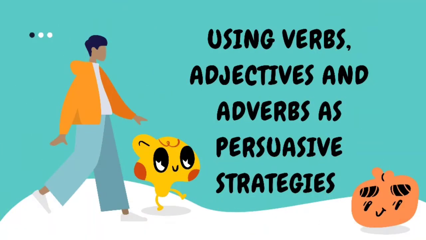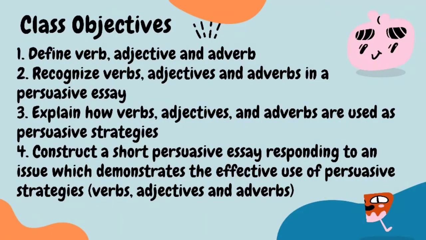Today's video, we are going to learn about using verbs, adjectives, and adverbs as persuasive strategies. At the end of this video, you'll be able to: 1. Define verb, adjective, and adverb. 2. Recognize verbs, adjectives, and adverbs in a persuasive essay. 3. Explain how verbs, adjectives, and adverbs are used in persuasive strategies.